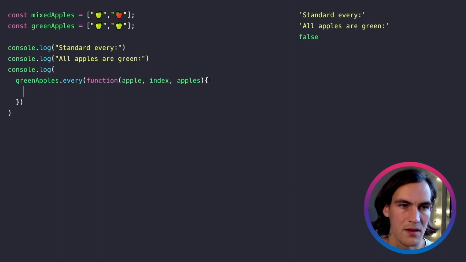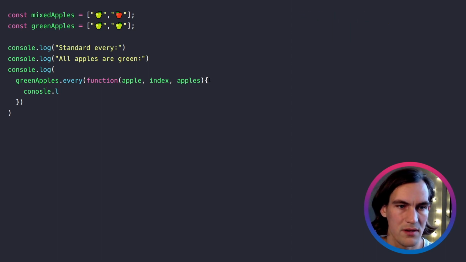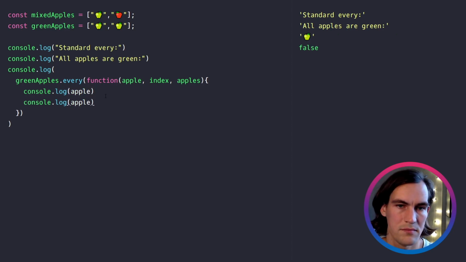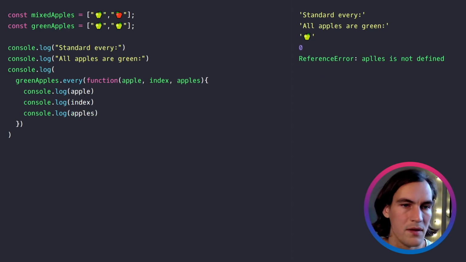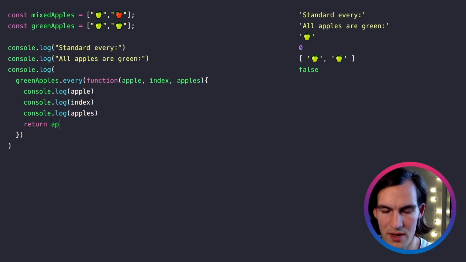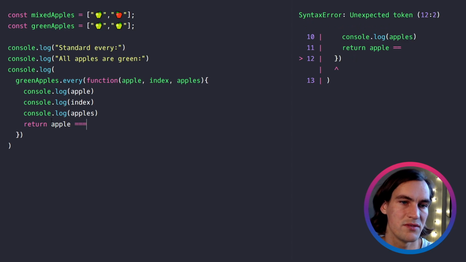Let's console log apple and the index and apples. We also need to return something from this function that will be the thing that we check for every apple. We're going to check if all the apples were green. So we do apple equals a green apple.